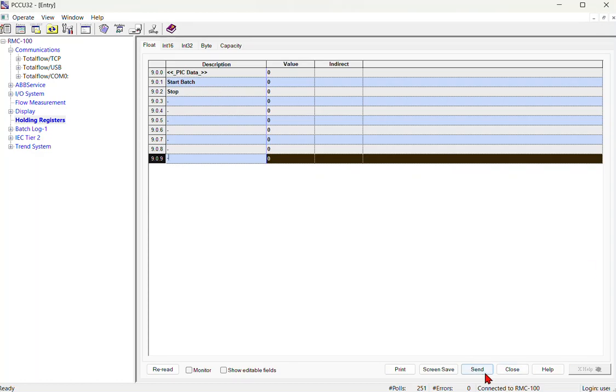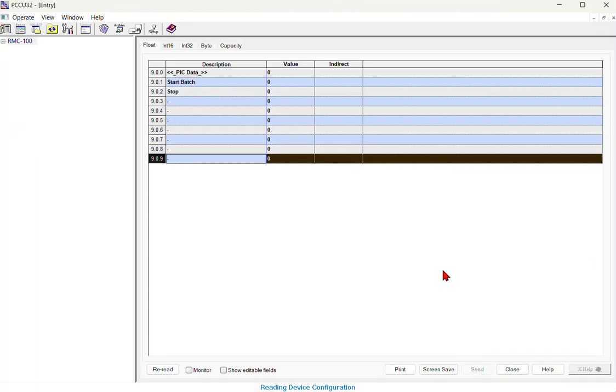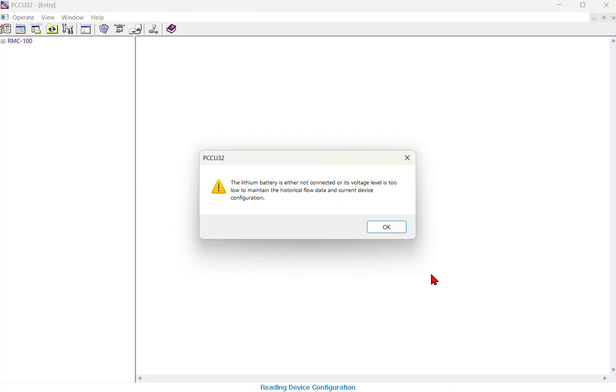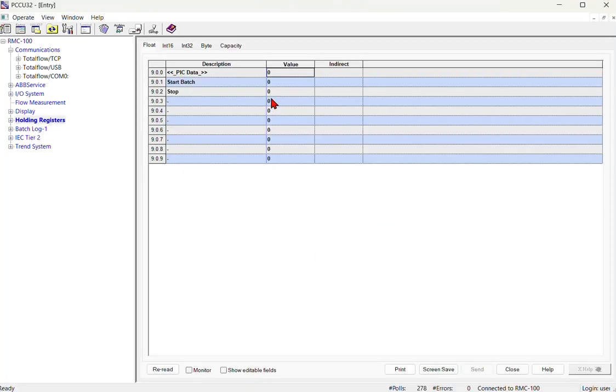And then what was that run batch register that they were...? I don't know, because I haven't used that yet so far. I haven't learned for myself what it actually does. But the start and stop, yeah, these are the two that we're really worried about. So we'll add those into the batch log now. Okay.